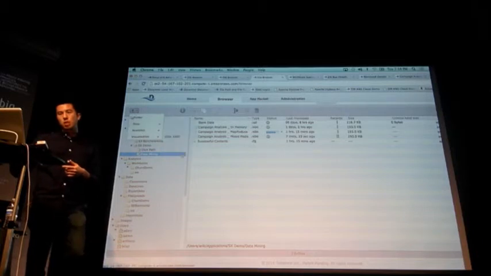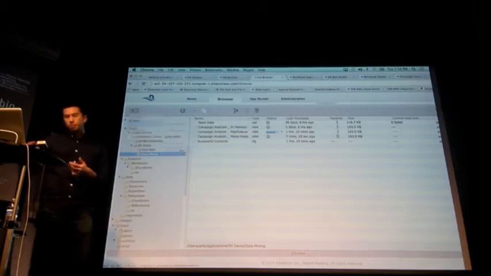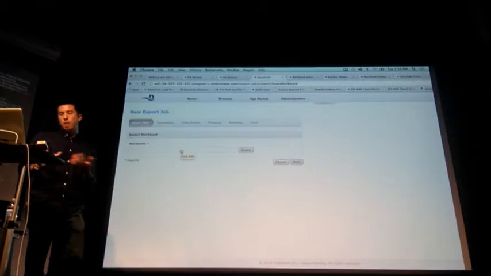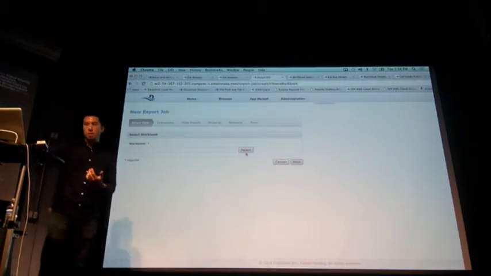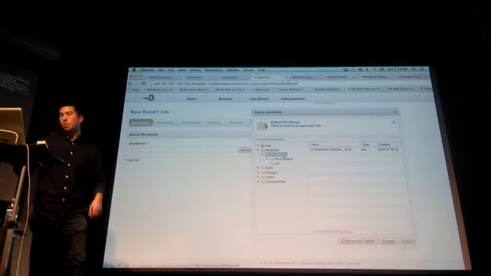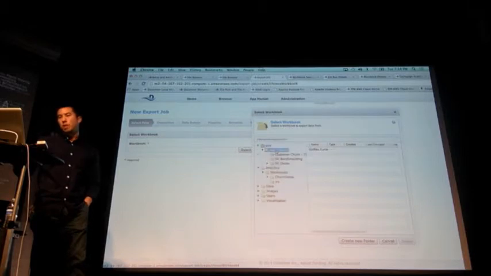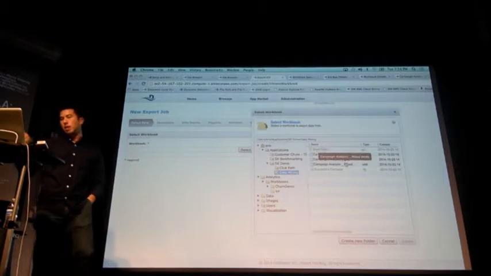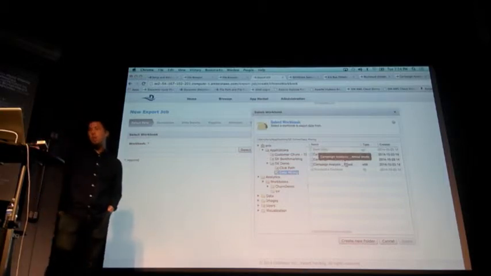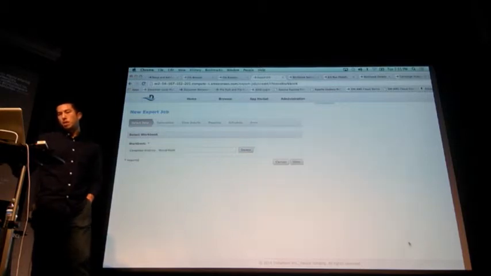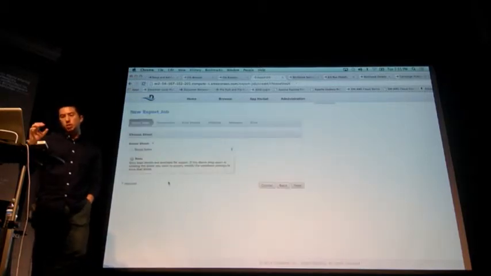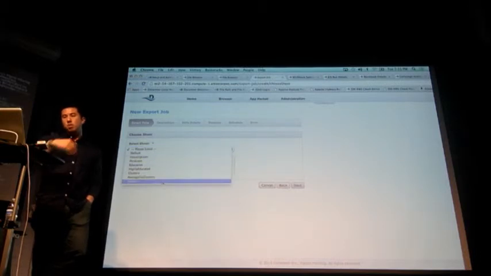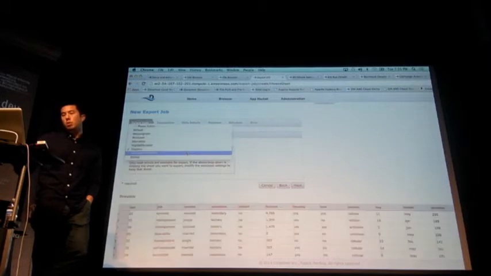So I can actually set up export jobs here and say, well, through this wizard-led pathway, I can specify a particular workbook. Maybe I actually care about the results from my workbook that I just ran, right? Under applications, under this SX demo, under data mining, for example. I could say that for this mixed mode job, I actually care about the results from here. And I can select this and then point to a particular sheet that's important for me, right? So these are the different facets of my analytical job. Maybe it's important for me to look at clusters, or perhaps the metrics around the clusters, right?